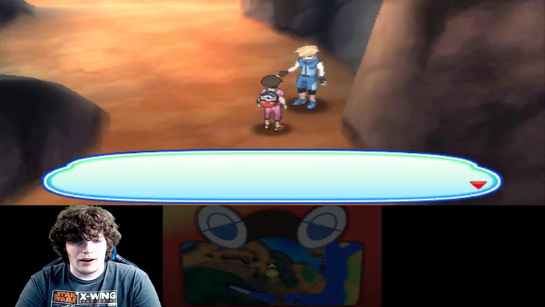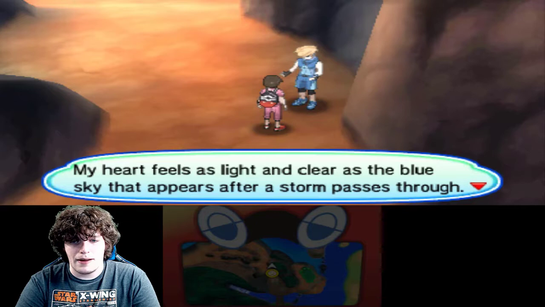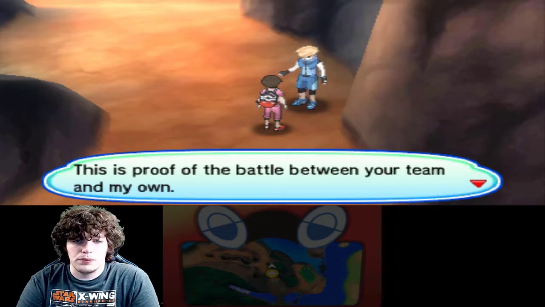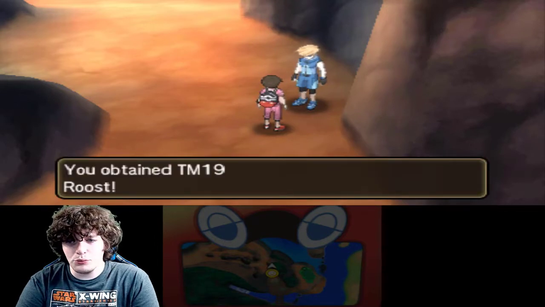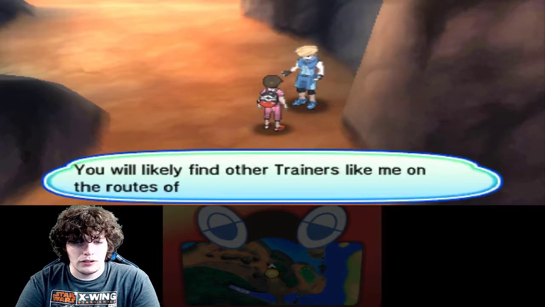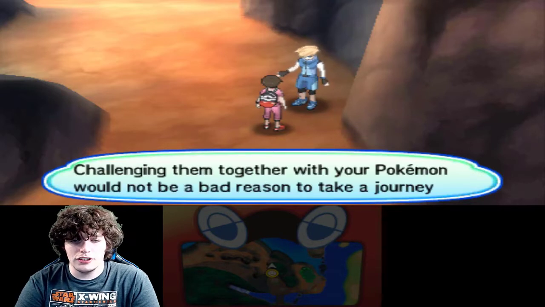It was a fine battle. My heart feels as light and clear as the blue sky that appears after a storm passes through. Huh, funny, there's a storm happening right now. This is proof of the battle between your team and my own. Take it, my strong friend. Team 19 Roost! You would like to find other trainers like me on the routes of Alola, searching for strength. Challenging them together with your Pokemon wouldn't be a bad reason to take a journey.